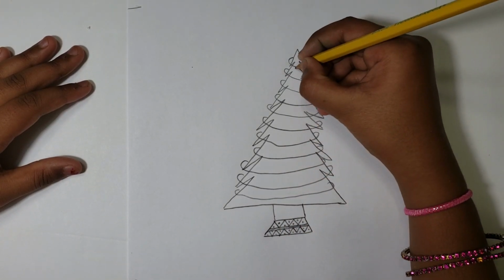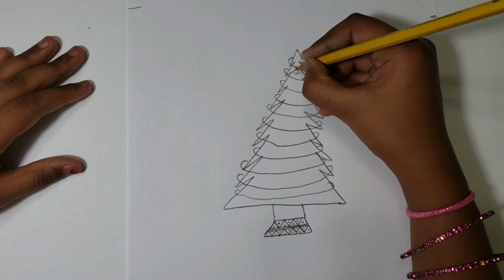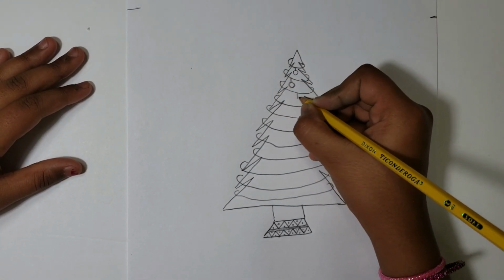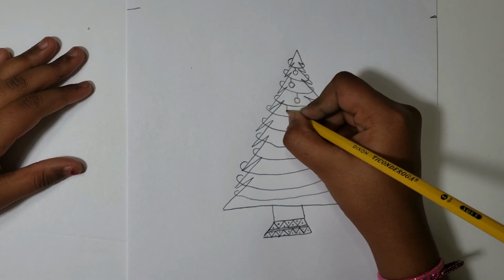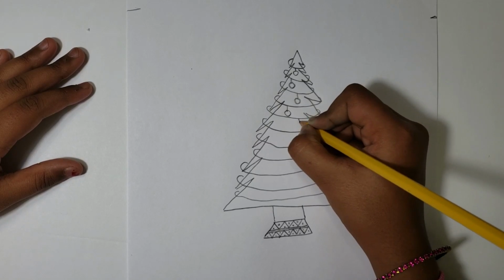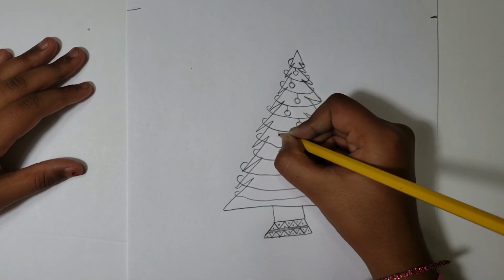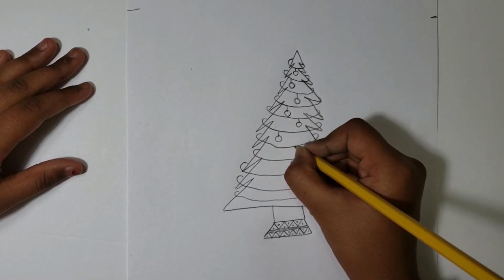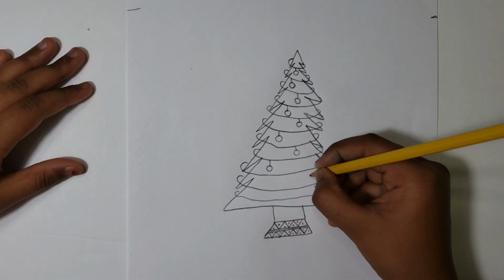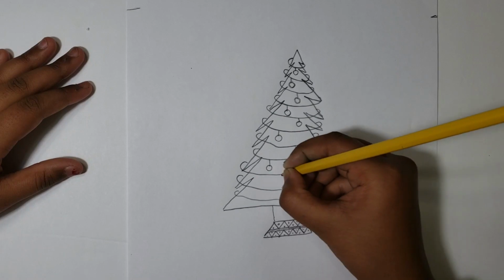Now we're gonna draw the ornaments. You can draw the ornaments wherever you want. Two on a line, one on a line. After we draw the ornaments, we're gonna draw the lights. And after we draw the lights, guess what? We're gonna start drawing the star. But first, we're gonna finish doing the ornaments.